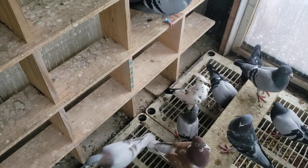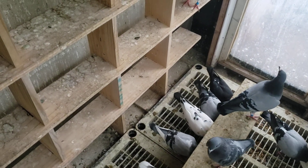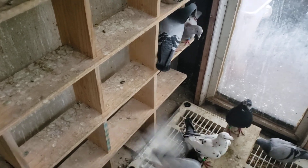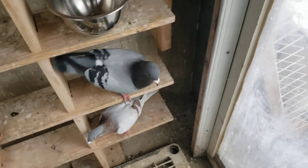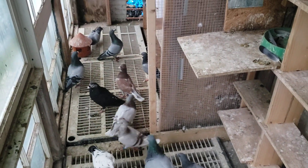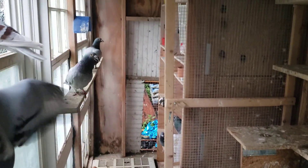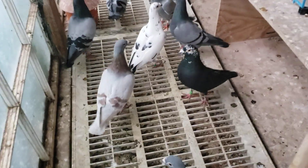After that, I'm just gonna concentrate on my youngsters. I just pulled their flights today, and they'll be going through the molt for the next few weeks. After that, getting them out just to do some loft flying. After that, start toss training. And after that, guys, the young bird racing season starts. I'll be definitely excited to see how they do.